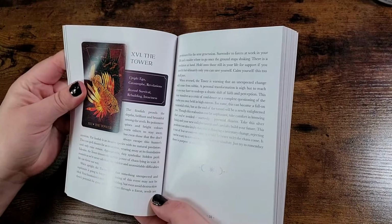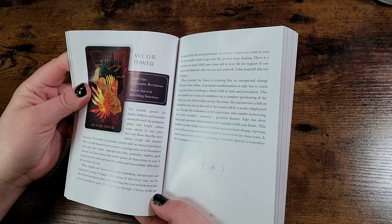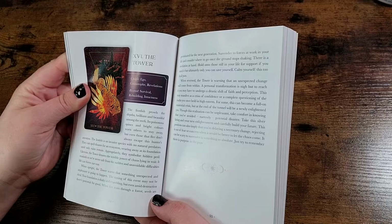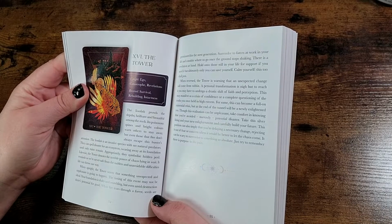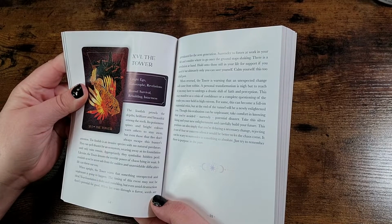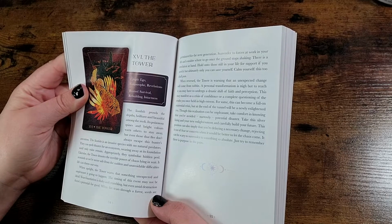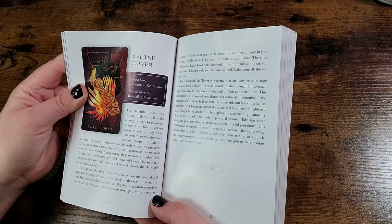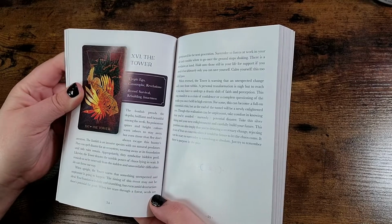So the lionfish prowls the depths, brilliant and beautiful among the reefs. Its poisonous spines and bright colors warn others to stay away, but even those that flee don't always escape this hunter's attention. The lionfish is an invasive species with no natural predators. They can spell disaster for an ecosystem, wearing away its foundation until only ruins remain. Appropriately, they symbolize hidden peril. Likewise, the Tower denotes the terrible power of chaos lying in wait. It reminds us we're never safe from the sudden and unavoidable difficulties life can throw our way.